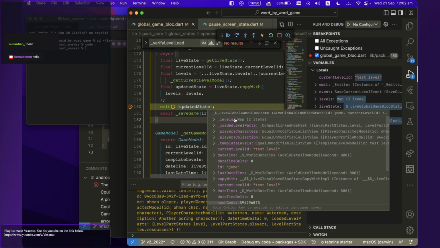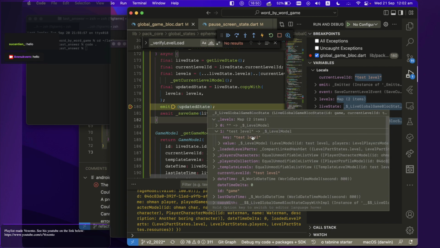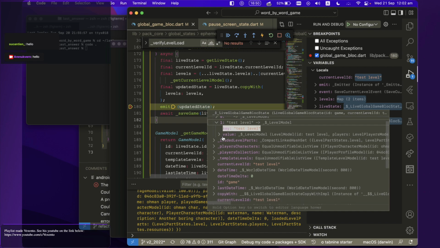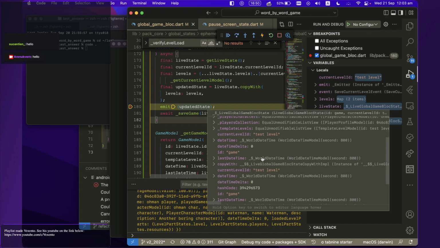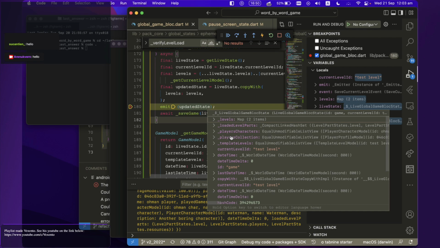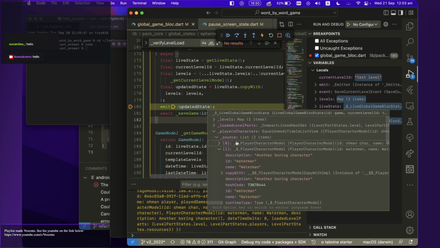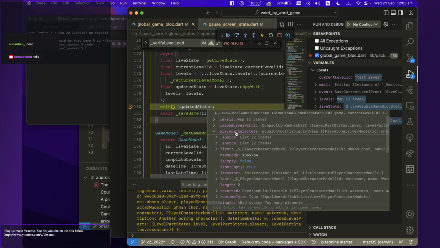So now we should have two levels, okay, a test level and the test level in the key. That's good. The current level ID is test level, that's also good. We also need to check the player's character, so we have two characters here.